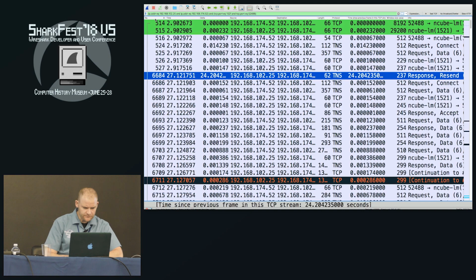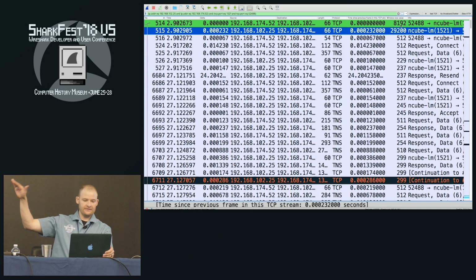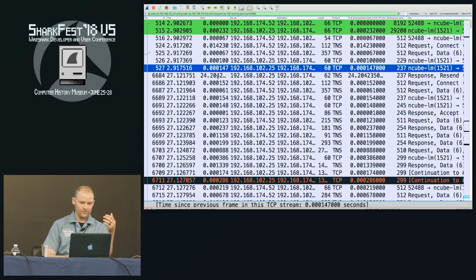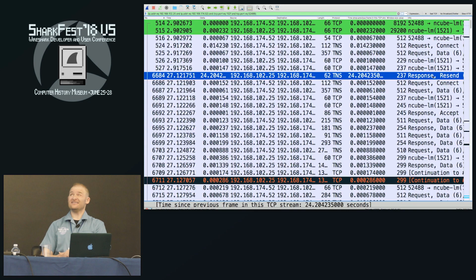All right, SYN, SYN-ACK, ACK, wow, we're in the microseconds. Okay, SYN, SYN-ACK came back, microseconds. We see a TNS request. That's request data, happens pretty fast. ACK coming back, boom, 24 full seconds, and that's when I see a response. That's exactly what the client was complaining about. So we're able to go in and see exactly which request it was.